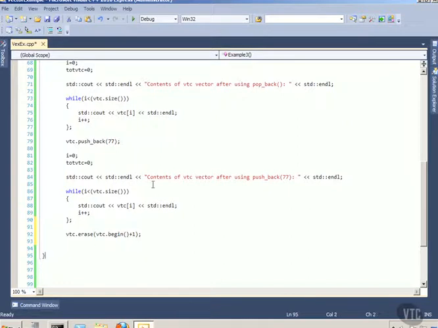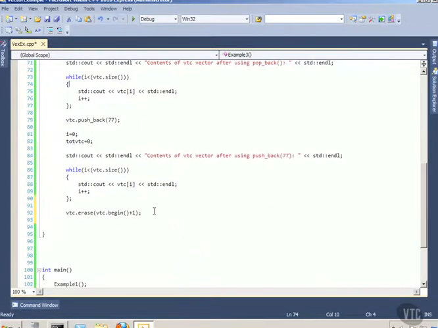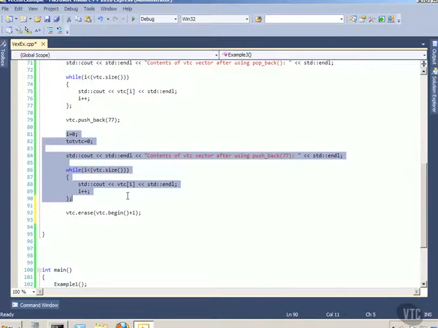Now notice that statement says, I want to erase something, but I want you to go to the beginning, then I want you to add 1 to that. That would be the second value, would be index 1, right? So it should be the 52 right here. So we will run that, and then we are going to, guess what, loop through again.